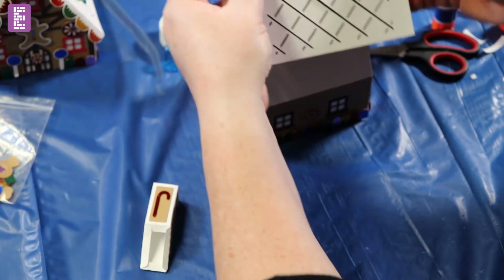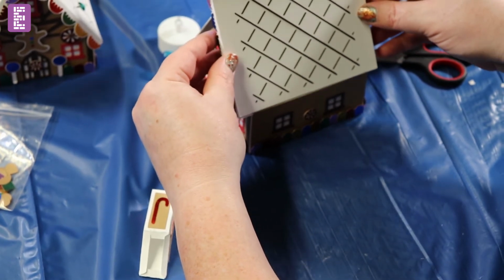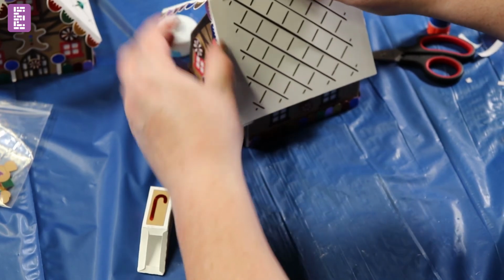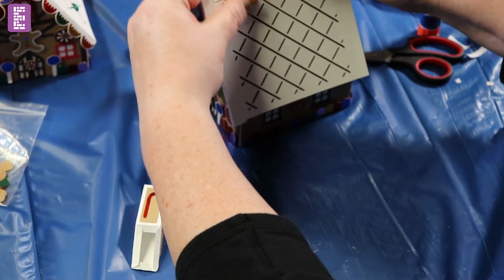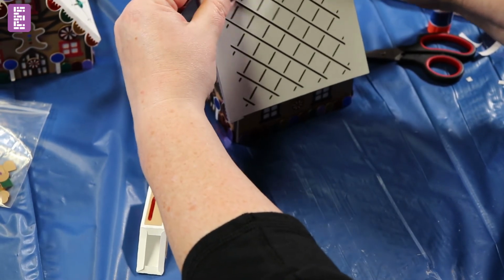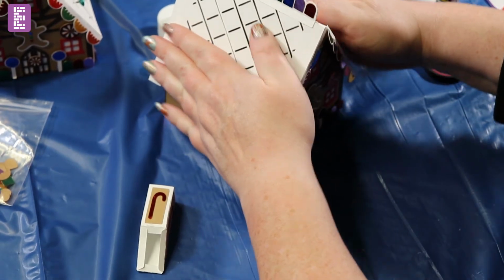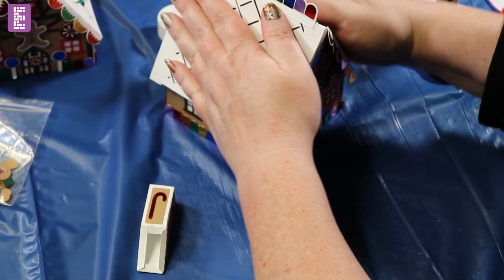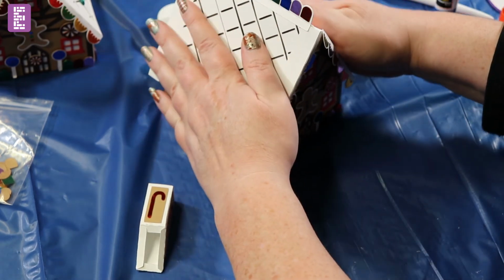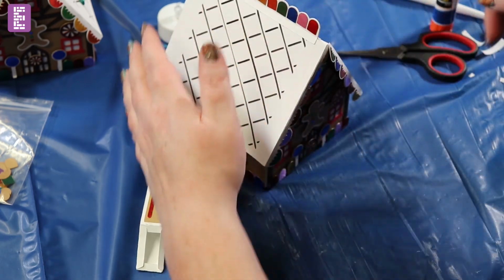Okay, so we're putting the roof on, and we're going to kind of center it, because I think that looks about right. And then it's going to hit the middle here. And then, again, you know where you put your glue. Well, we have a really good idea. Just kind of push. It's actually pretty sturdy. Not sturdy, but it's not going to collapse in unless you push on it really, really hard. But it actually sticks pretty quickly with the tape.